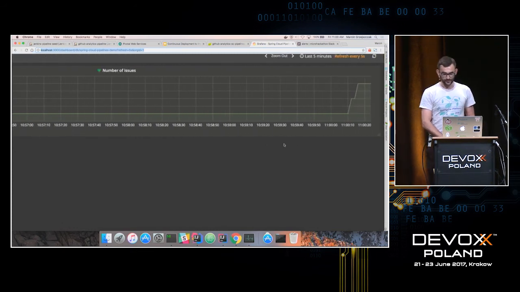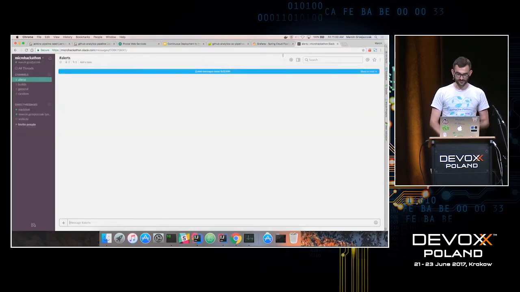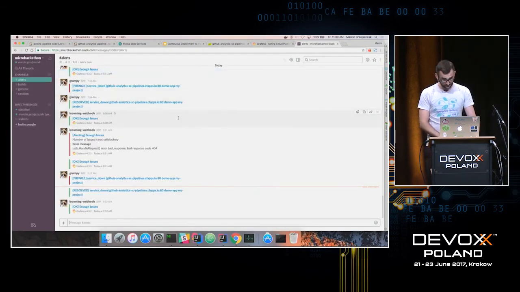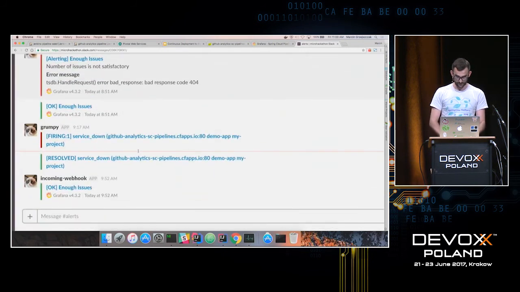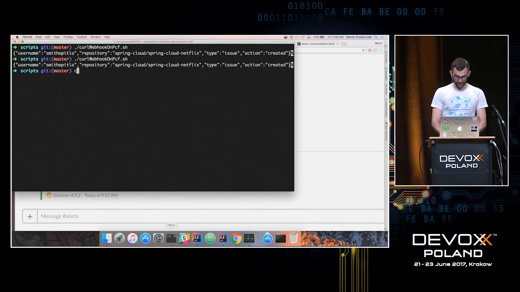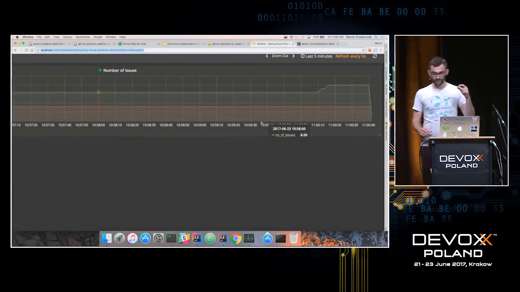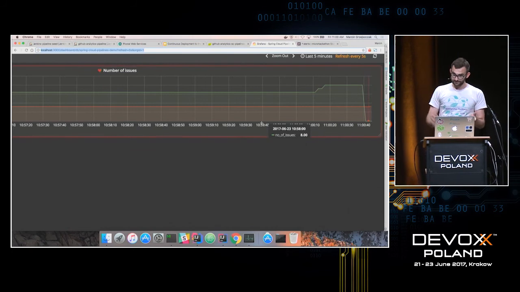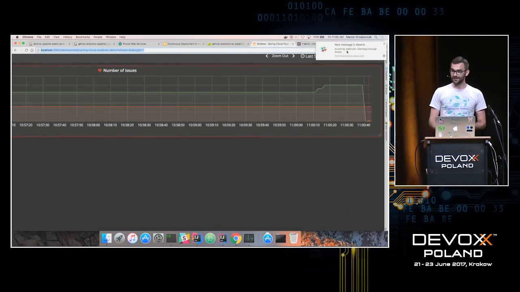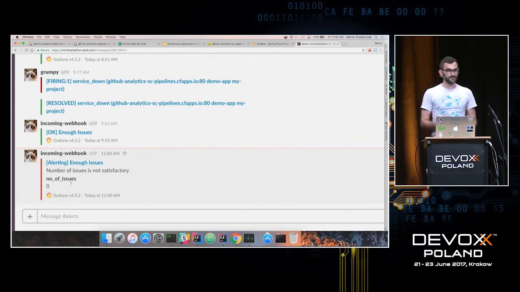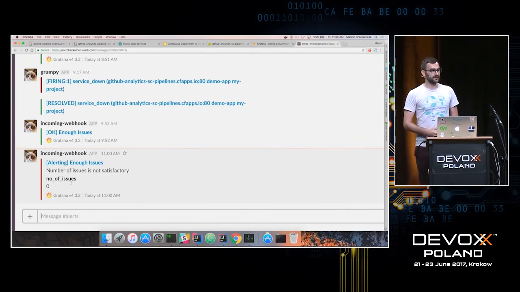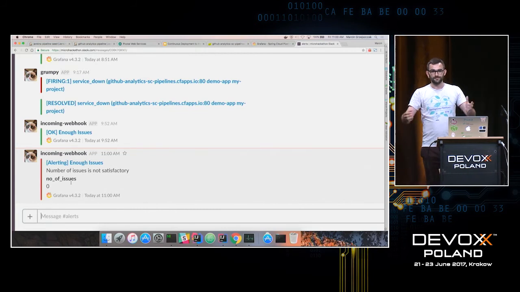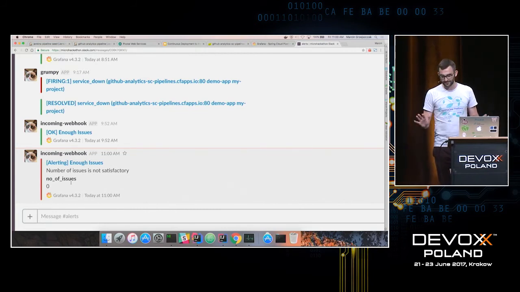Okay, makes sense. So now, here's my Slack. There are a lot of grumpy cats over here. Let me increase the font. What I'm going to do right now is curl the delete endpoint. Boom. Suddenly we go down, and I get the message on Slack. What's wrong? I see the number of issues is 0. So I immediately know that after I deploy my app, even though the tests have passed and everything seems fine, suddenly I have 0 issues. What's wrong, right?